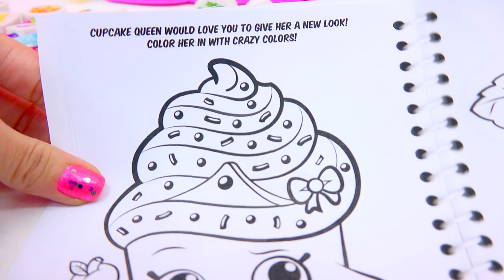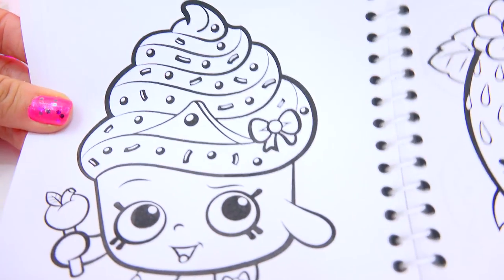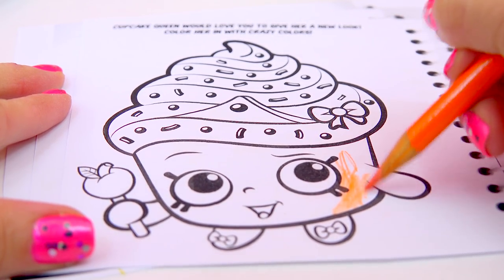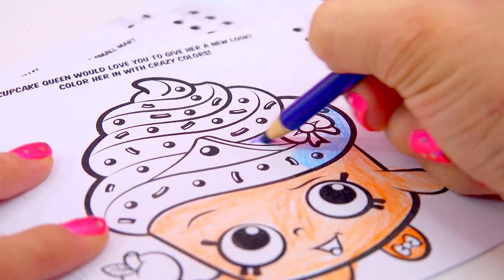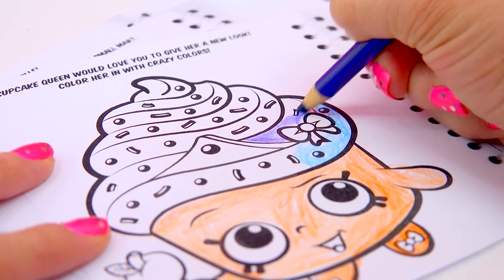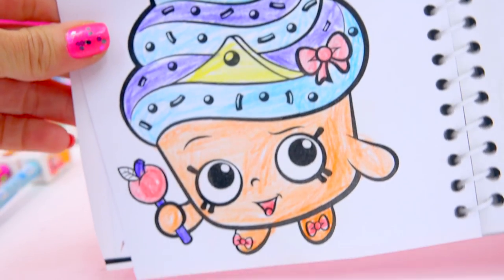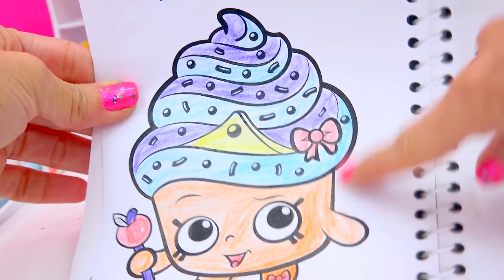Oh, and it says Cupcake Queen would love you to give her a new look. Color her with crazy colors. Well, alrighty. So let's color Cupcake Queen into like an orange cupcake. Wait a minute, that's not crazy. That sounds delicious. Let's do like a cotton candy frosting mixed with some grape frosting. Wait, grape frosting? They have frosting made out of grapes? Cherry tomato red bow. There is Cupcake Queen in super fun, crazy colors. She actually looks delicious, and I think this would be a really cool custom.